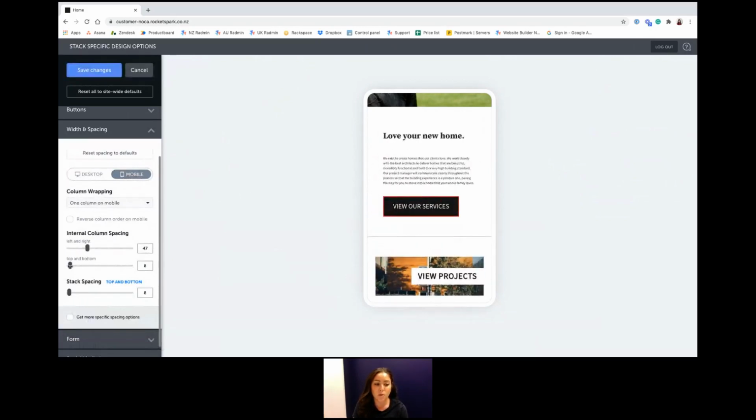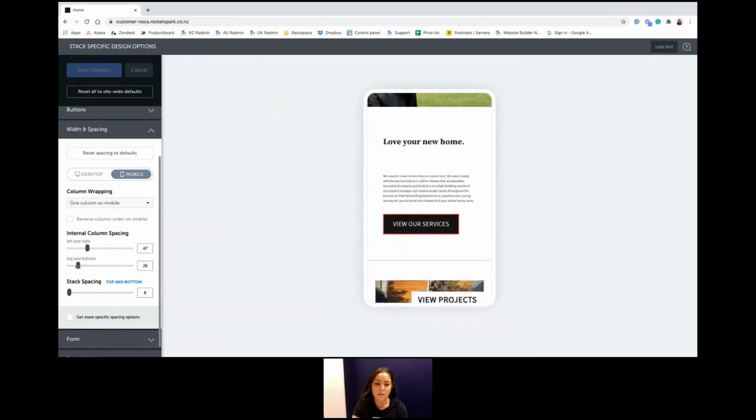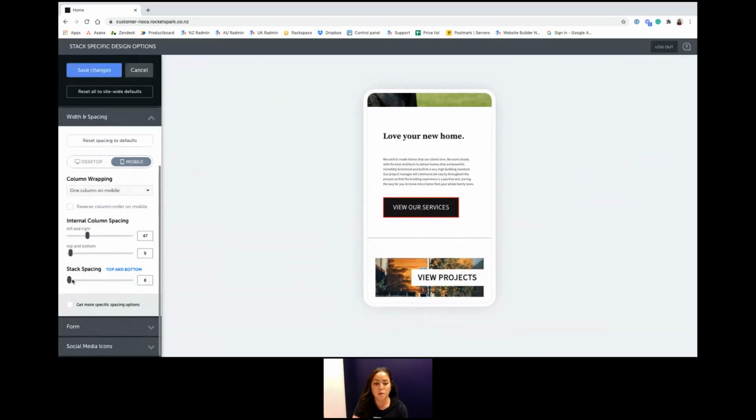The top and bottom, so this one is for the internal, so this will be between where it says love your new home and the text as well here. So you'll be able to see this change around. And finally as well, you're going to be able to have the stack spacing. So this is going to be the top and bottom, so just above here and here, between your next stacks.